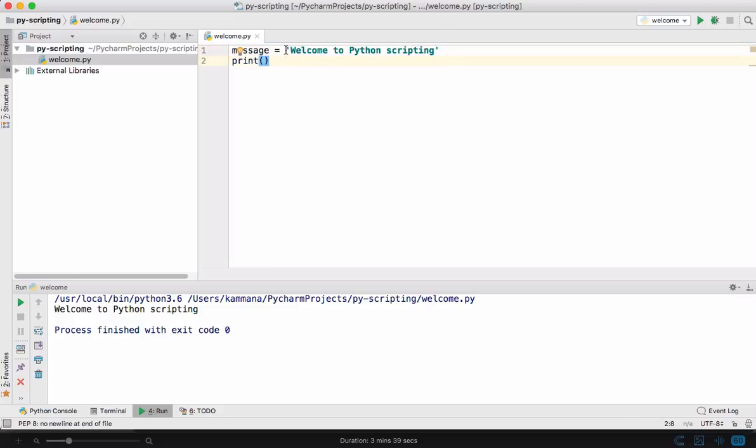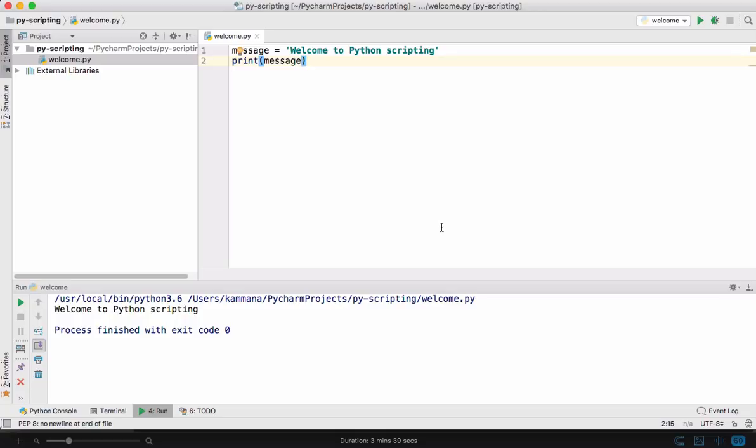In this case, it is of type string, so implicitly the variable type is string at runtime. Now I pass this variable to the print method and print the same message one more time. Let's rerun the code. We see the same output again, but instead of directly passing the value into the print method, we are defining a variable and passing that variable as input to the print method.